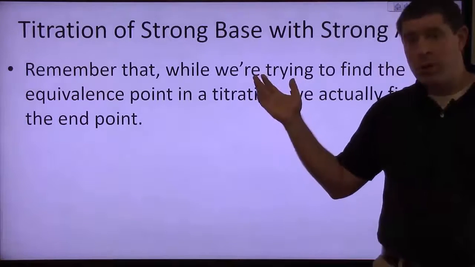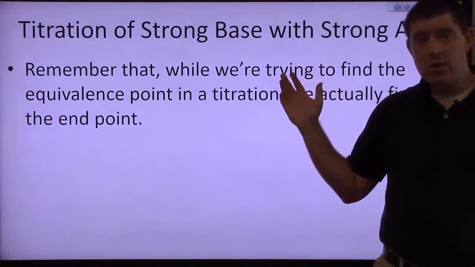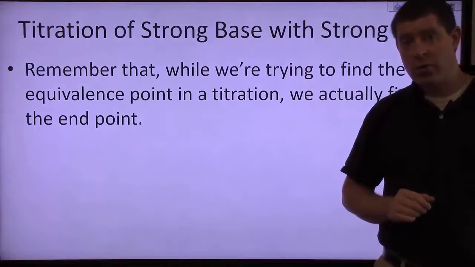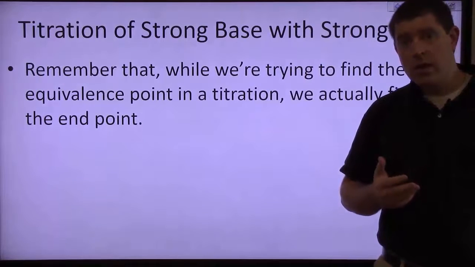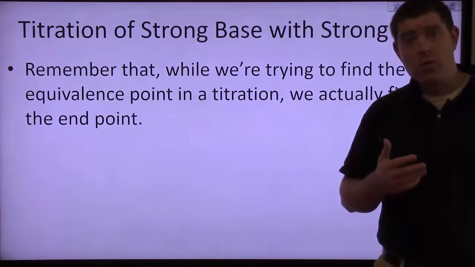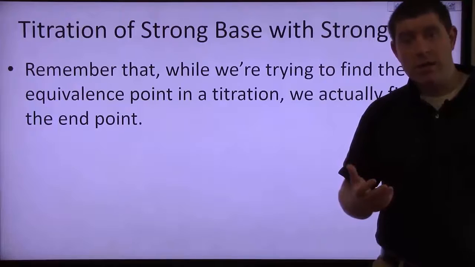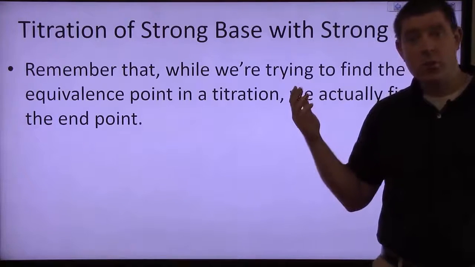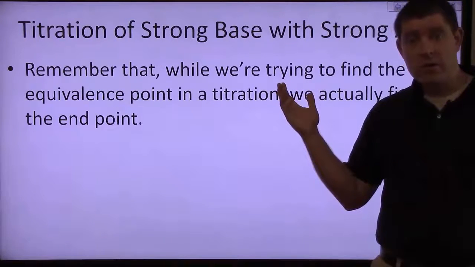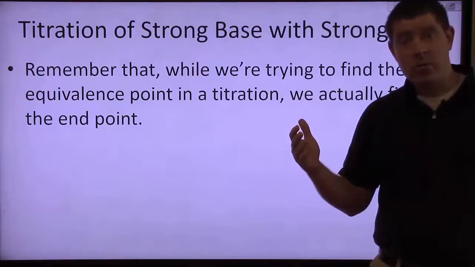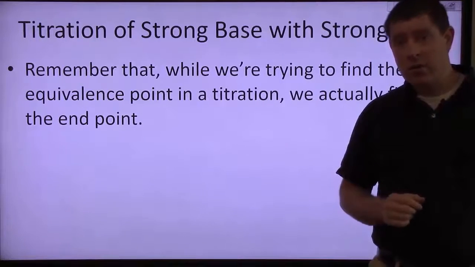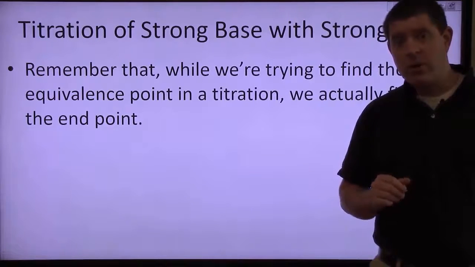For a strong base being titrated with a strong acid, the equivalence point will have a pH of 7.0, and that means that we want to be using an indicator that changes color roughly 1 to 2 pH units beyond the equivalence point, which means in this case we're going to start with a high pH because we have a base initially, and at the equivalence point we're going to be at 7.0, and that means we want our acid-base indicator to be changing color at a pH of roughly 5 to 6.